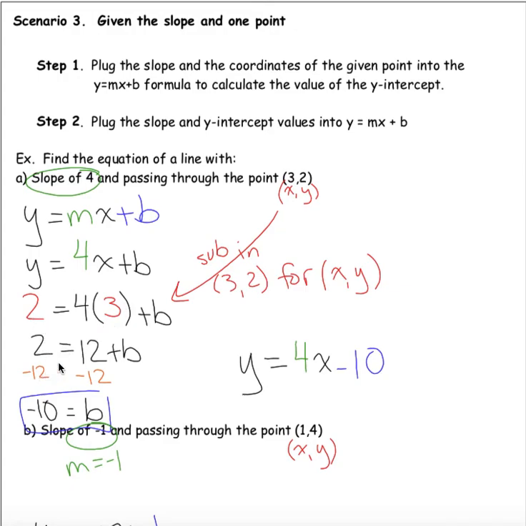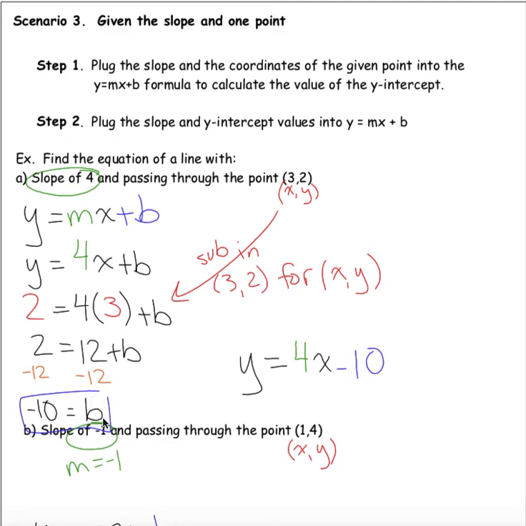So it goes 2 equals 4 times 3. So 4 times 3 is 12 plus b, because this is what we need to find. So it gives us 2 equals 12 plus b. So now we need to get b alone. This is where our math comes in. To get rid of the 12 on this side and get b alone, we need to minus 12 from both sides. So if we minus 12 from this side, it crosses this out. So b is now by itself because positive 12 minus 12 is 0. And we take 2 minus 12, which is negative 10. So negative 10 is our b.